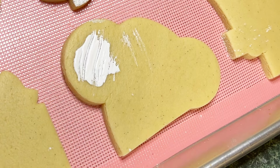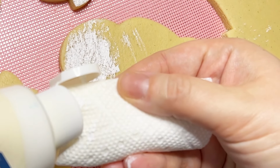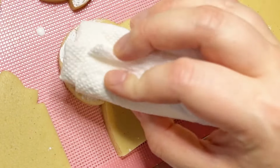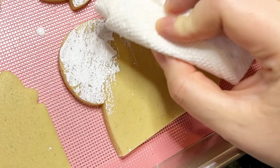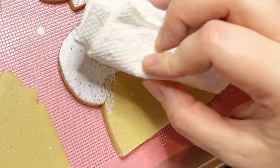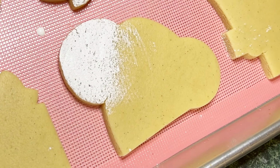So the approach here is to dab it with a paper towel, and I think the reasoning behind this is so it's easier to not get too much of the gel coloring. This is just my AmeriColor white, but I found the problem here was that it was a lot easier to press down on the dough too much. You can tell on this one I actually pressed too much on the edge at the top, and I had some issues getting the color onto cookies next to it because I didn't have much precision with my paper towel. What I normally do is I paint a layer on just with a paintbrush.